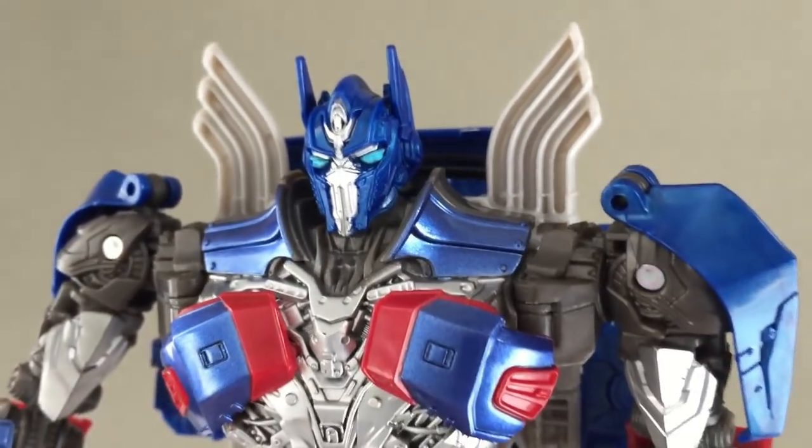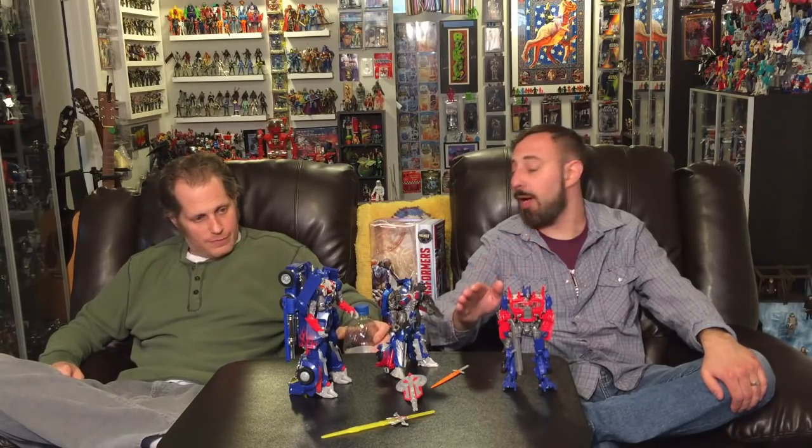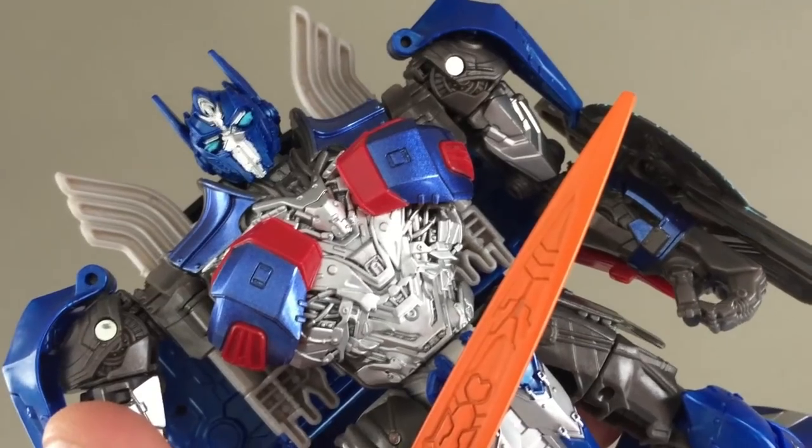I do like this has a faceplate. We already said that. My final thoughts, I'll let you have it after that, but I wanted to do nothing but make fun of you and this toy. And although my standards are certainly lower on this than what they should be, I will say that I am pleasantly surprised, and I think the transformation is pretty fun. Right on, man. You were knee deep in this. But you know what? If you guys want a toy to muck around with, it's fun. Get it. You'll like it.